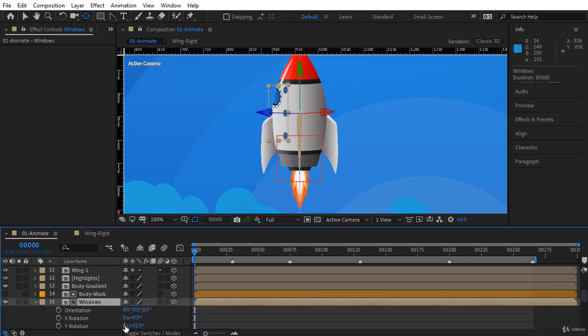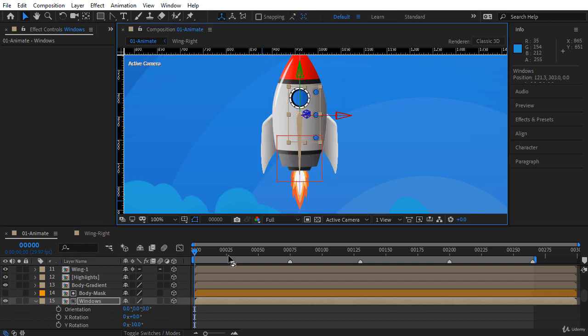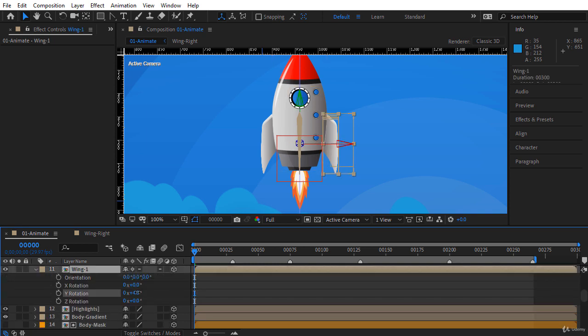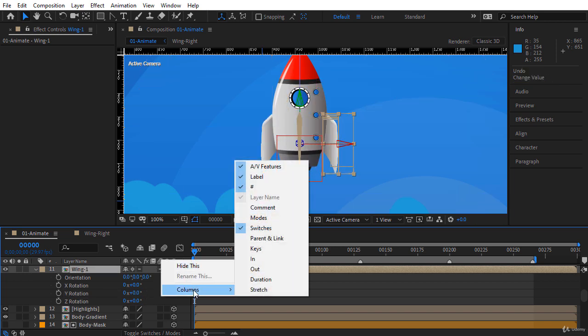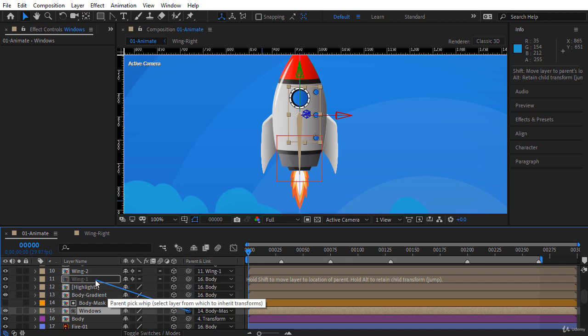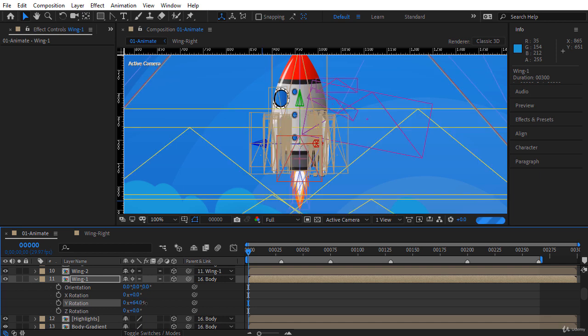Okay, now let's rotate Windows layer to 0. And to bring this big window position exactly above this wing, let's rotate Windows composition a little bit, maybe around -10 degrees. And it's not bad to lower it a little. Okay, awesome. Now if I rotate my wings, as you can see, Windows layer does not rotate. How to solve it? Yes, we have to parent the Windows composition to Wing 1 composition. Now if I rotate the Wing 1 layer, we can see that Windows composition will rotate as well.